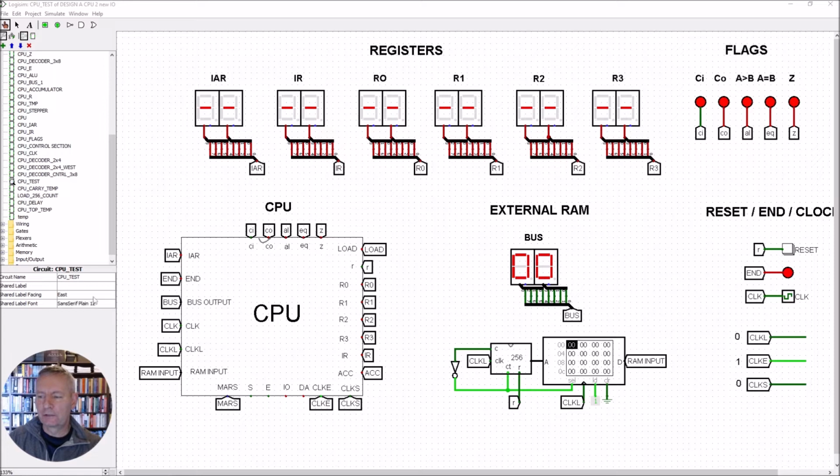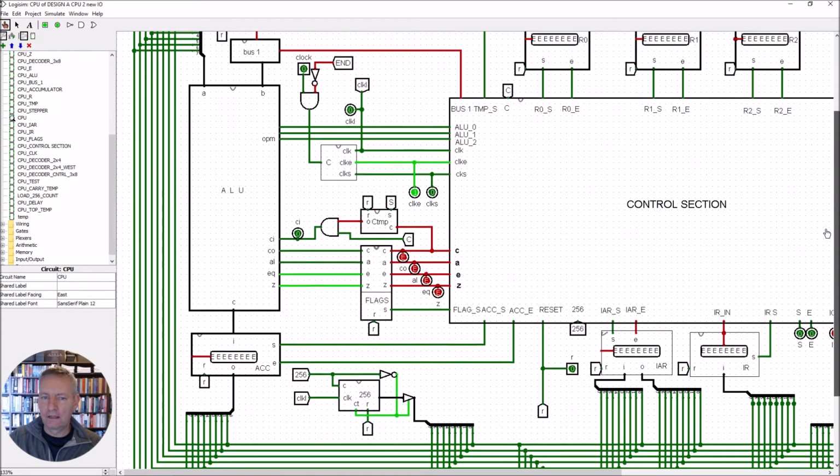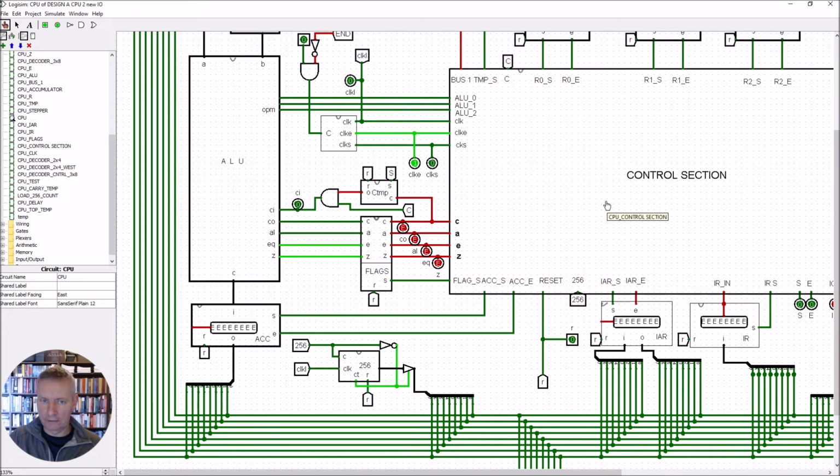Now, if you've built up the circuit from the first course, you'll notice that we have 4 other pins here that we haven't used. We've got an S and an E, so that's set and enable, and we have an I, O, so that's input-output, and D, A, that's data and address. So we actually have the circuit already designed into the control unit, we just haven't used it from the previous course. Now, if you haven't already built this circuit in, then don't worry about it. We'll explain that circuit through the rest of this video.